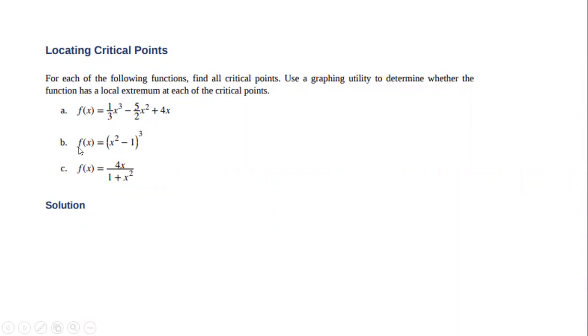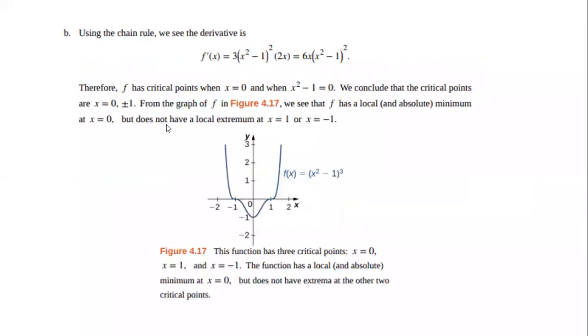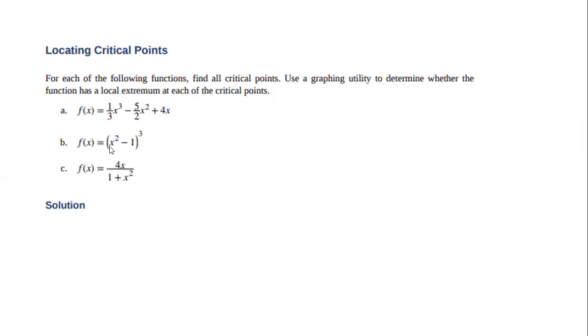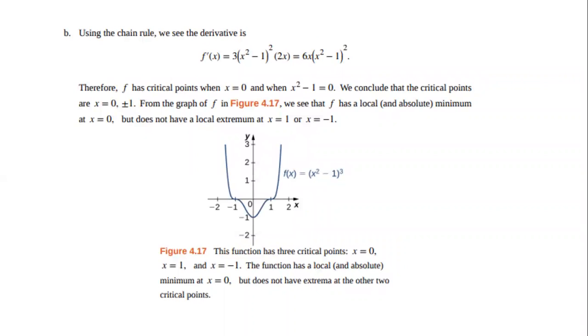Now moving toward part number 2, that is (x² − 1)³. Okay. So likewise, I have to find the derivative. The function is f(x) = (x² − 1)³, so the derivative will be this one. By elaborating it, this is 2x multiplied by 3, so it will be 6x(x² − 1)². Therefore, the function has a critical value when f′(x) = 0. So this means that 6x(x² − 1)² = 0.